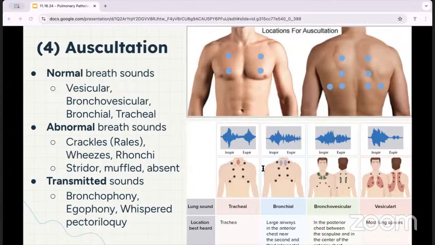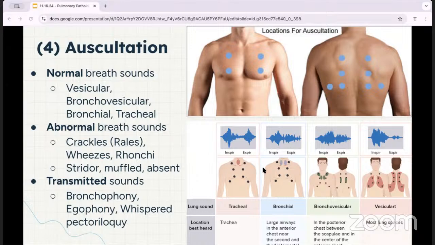Now let's talk about the fourth, I would say very important. This is really one of the most important parts. I mean, all of them are important, but like I say, the best for last. Auscultation is also the most complicated, hence the busy slide. So this is when we use a stethoscope to listen to the patient's breath sounds and gather clues about how well their lungs are working.